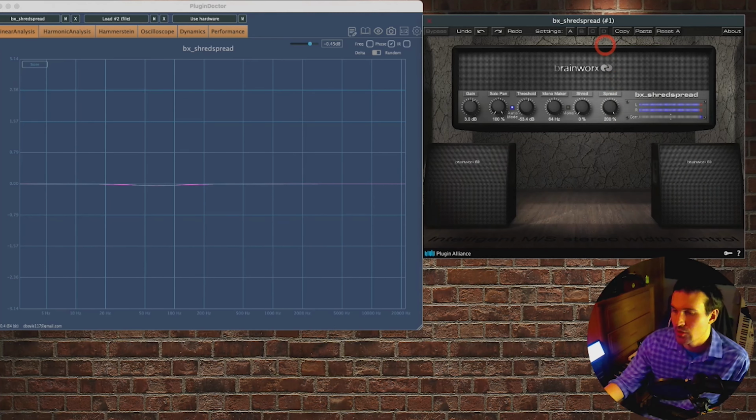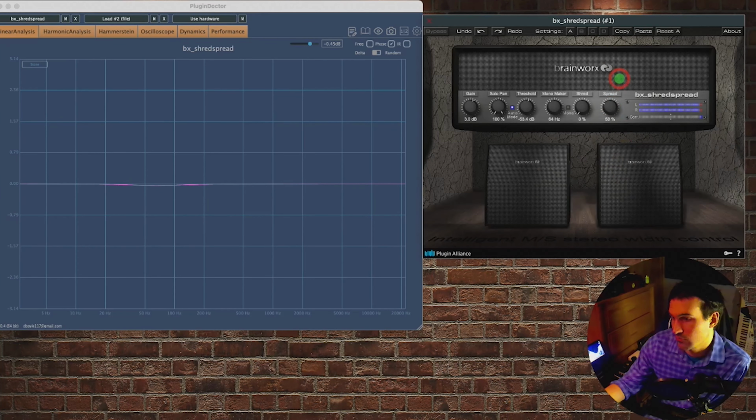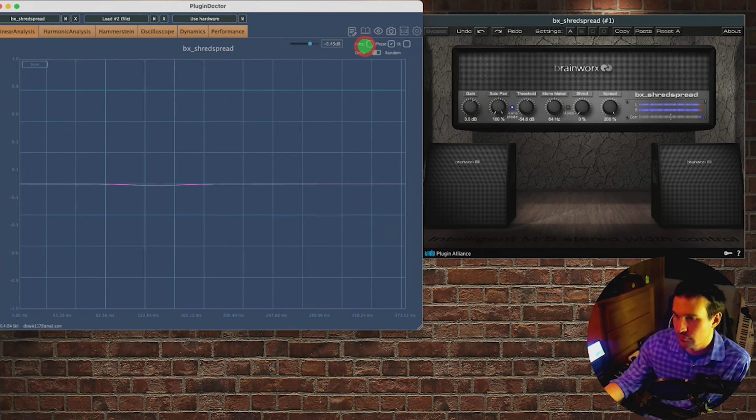Okay, so one of the things that this plugin has claimed is that it does not affect the phase, and according to Plugin Doctor, this is not affecting the phase at all. Nothing is happening. But until you introduce the shred. We'll go over the intricacies of the manual here soon. Wish you could go up. That's muscle memory for you. Anything like that? Not really.